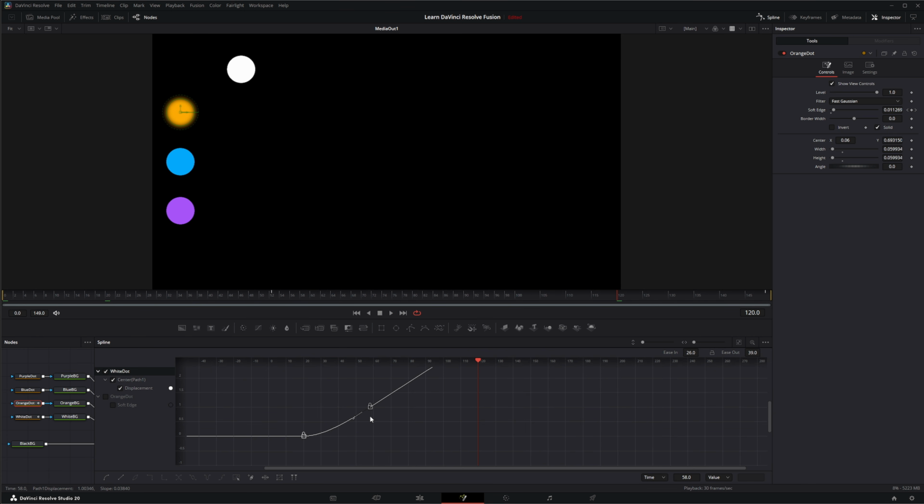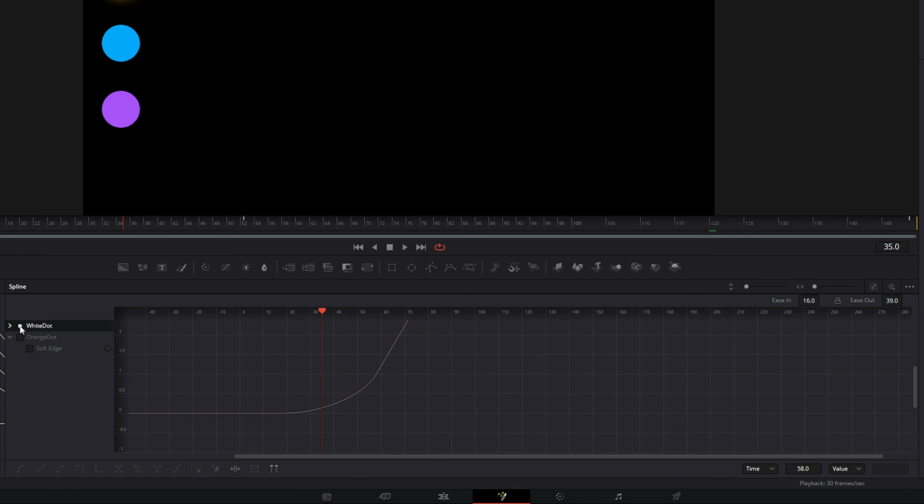If I move this, we can see it work a little better. So that's using gradient extrapolation. It's just going to continue on up with that little spline curve.